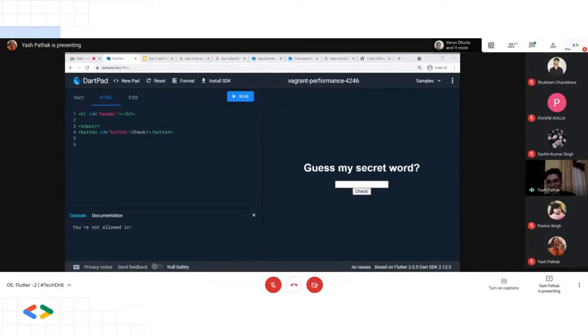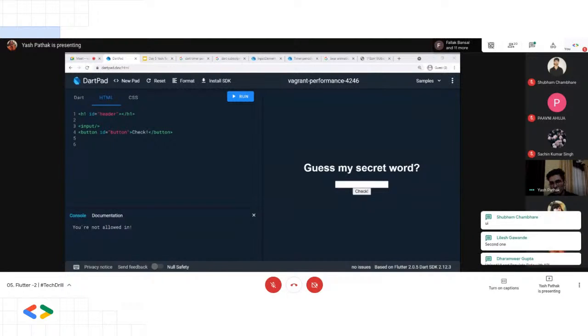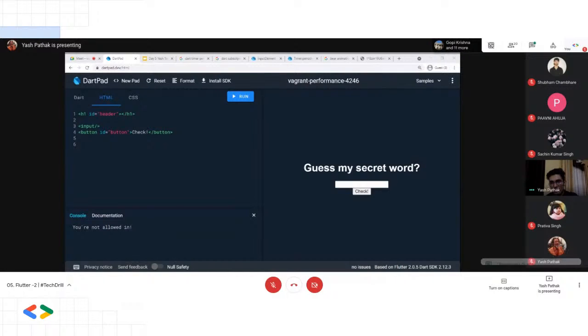Okay, Amanpreet is saying first one. What about the rest of the people? Like what they want to actually try, creating the UI, or I upload the UI and populate the data with the API. Anything can be done, whatever you guys want to go with. Okay, Lailesh is saying second one, upload UI and populate data with API. Okay, cool then. All right.